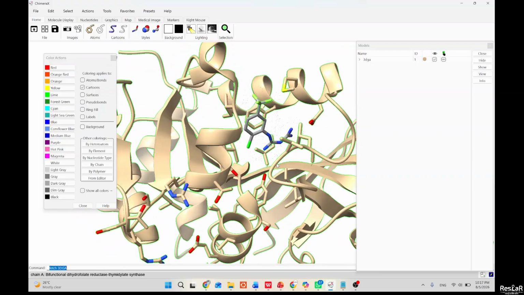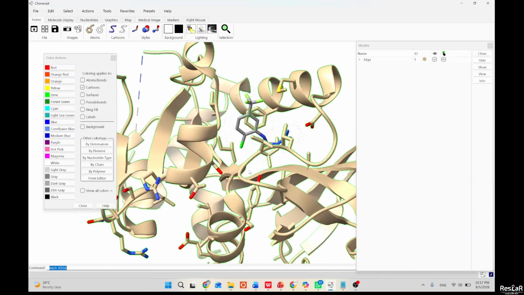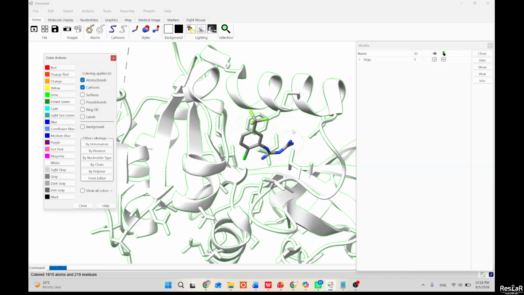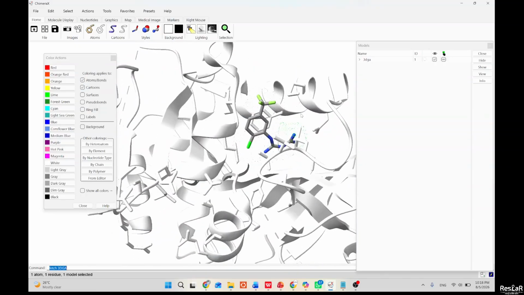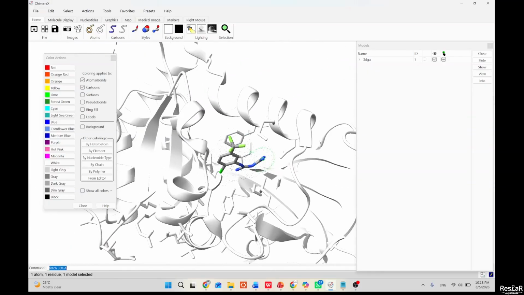Well, I want to also add that the protein is in cartoon, but some of the residues also are represented in sticks. You can see some of the residues that have the side chain in sticks. So this coloring will not appear to those residues unless I also select atoms and bond because those residues are put in atoms and bond, right? Okay, so usually I want to also give the protein a white color. Yes, so this is usually what I do. Everything becomes white this way. Then I can color whatever I want to color.